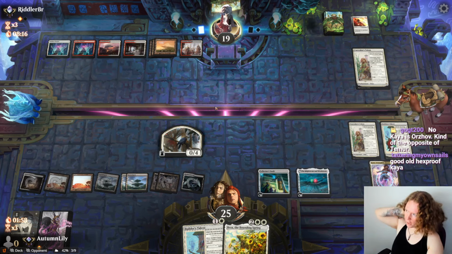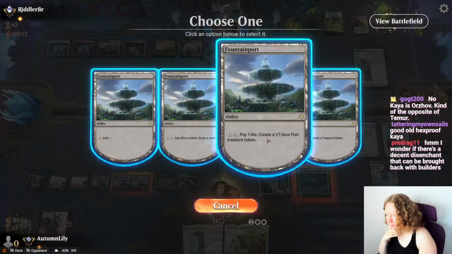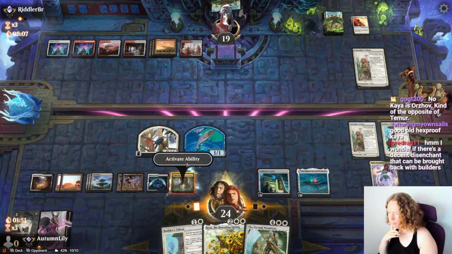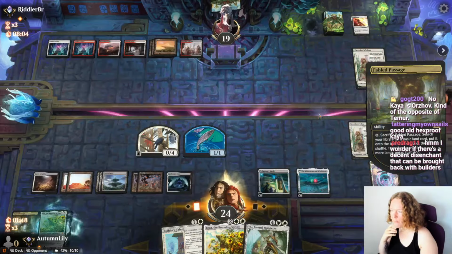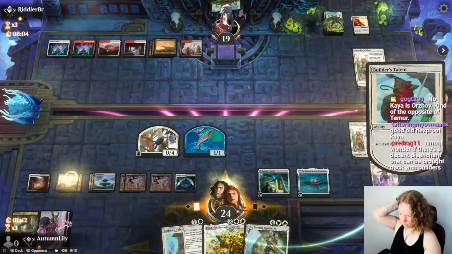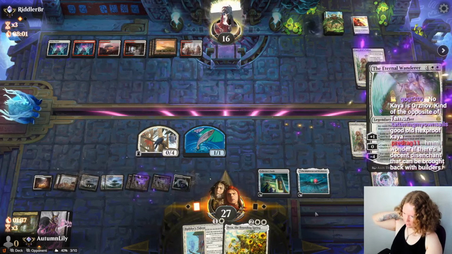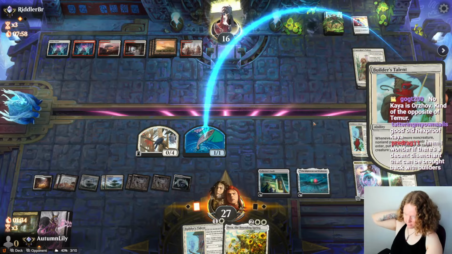Good old hexproof Kaya. That is very silly. Alright, Fret online. Oh. Alright. I have to be a bit scared of Urza's Sylex, I guess. That would be kind of unbeatable at the moment. Probably a good reason to actually be zeroing Kaya instead, but also, I don't know. Race against time here is what it is.